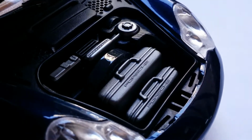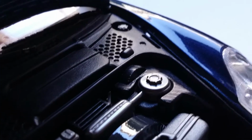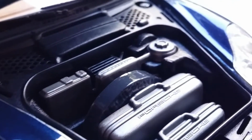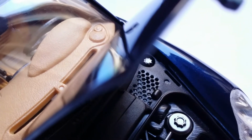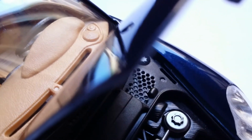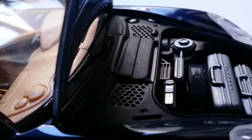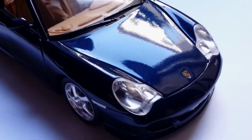Behind the two suitcases, we also have the spare wheel, which is wrapped in a wheel covering. And behind it, we have more canisters, probably for the spare oil and windshield washer fluid. And then up here, we actually have a perforated mesh, holes where you can see down through the car. And then back here is also another valve. So this is a very detailed front trunk for a budget model. Looks great. Even has a latch, so it stays shut.